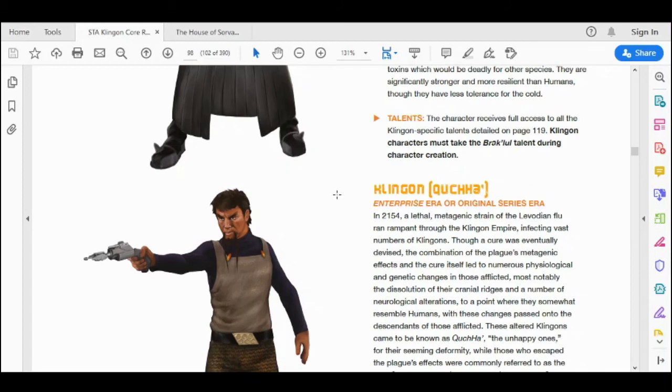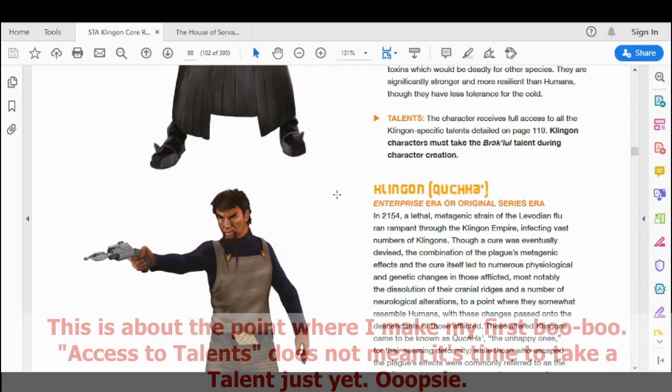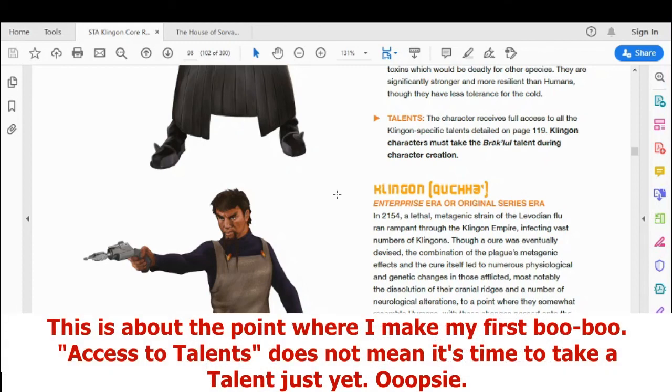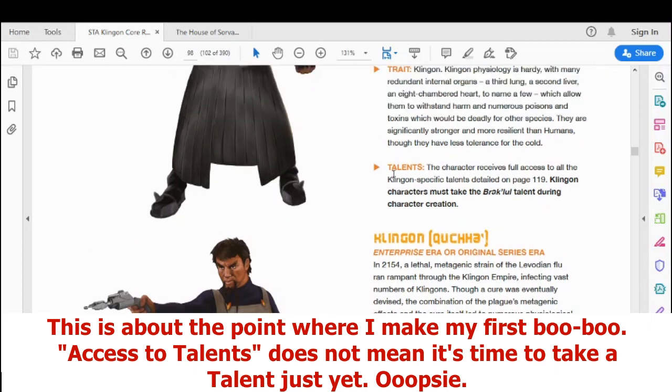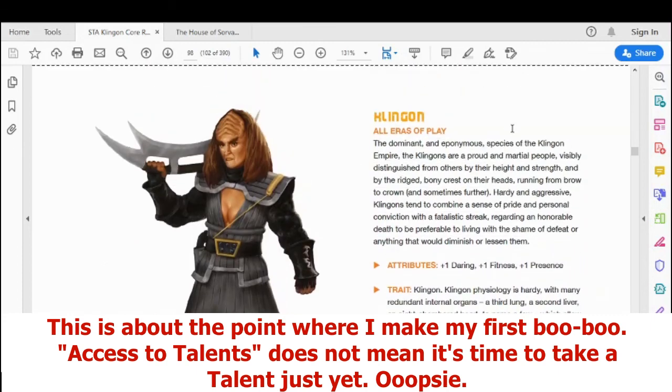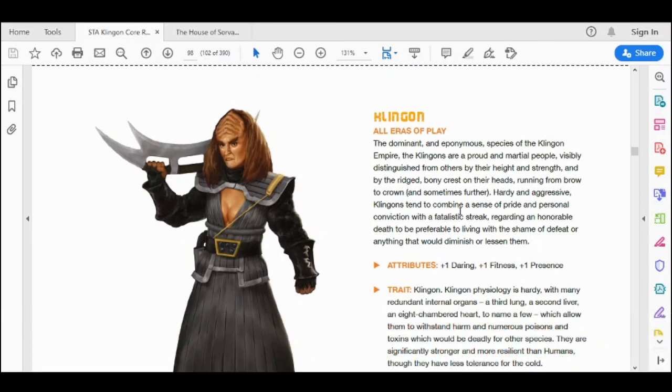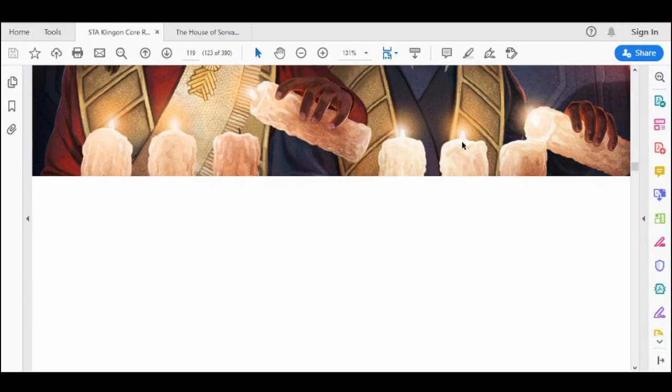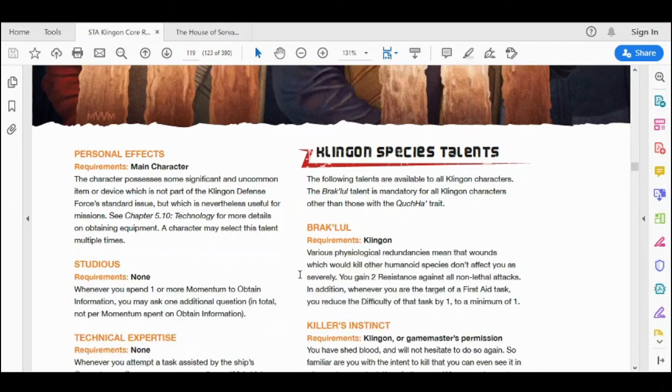You get access to talents unique to the species. Since I'm going to be playing a bumpy-headed, full-on Klingon, I have to take the talent Brochlul, which you can find on page 119 at the moment.